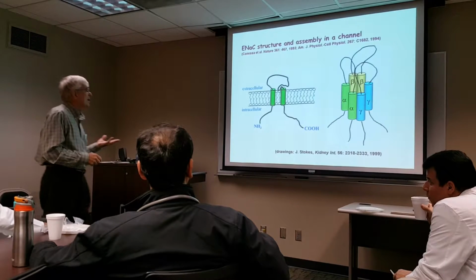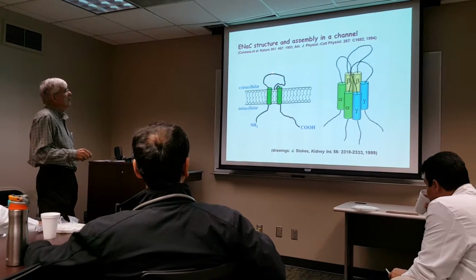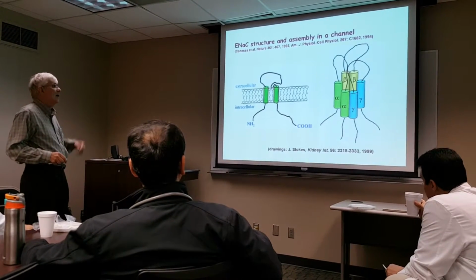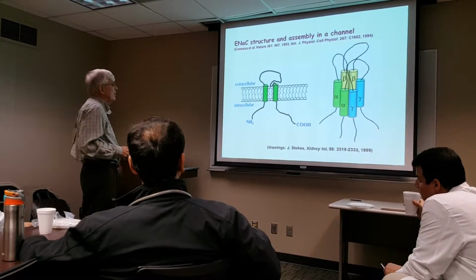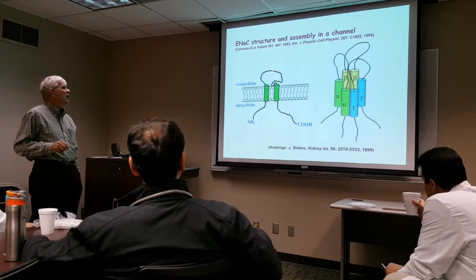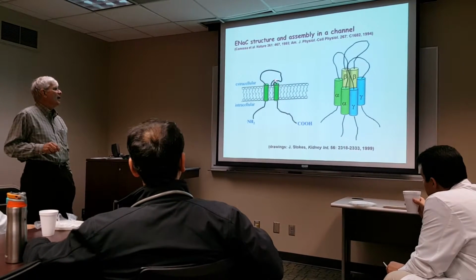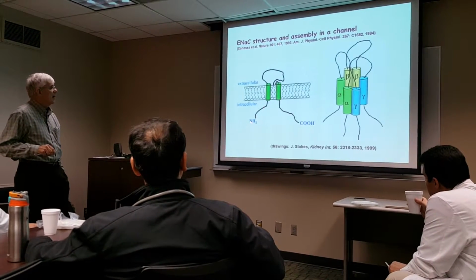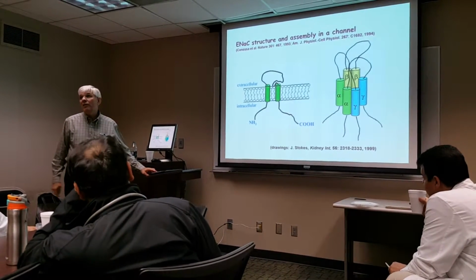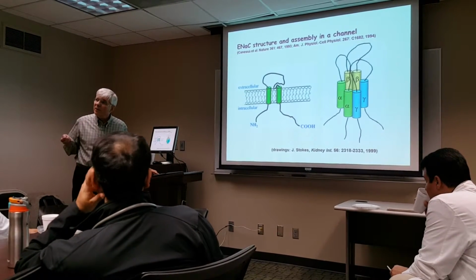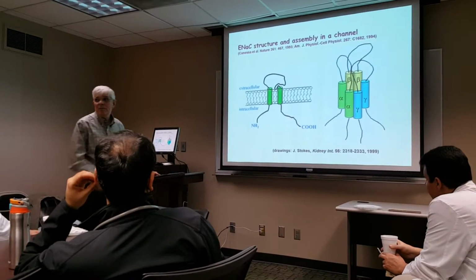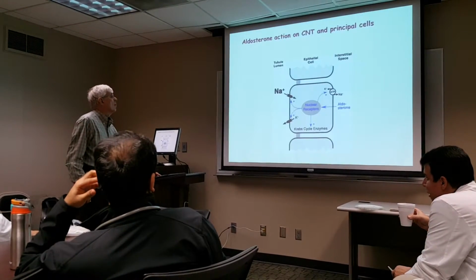Just to give you a rough idea of what the transporter looks like, it's 3 different subunits that appear to be arranged in a 6-pack of 2 types, 2 of each type. But all 3 types are basically the same structure: 2 transmembrane units, a big extracellular loop, and a short intracellular N-terminal and C-terminal regions. That'll become important when I talk about some mutations in these transporters. That's the only reason I'm showing you this molecular diagram.